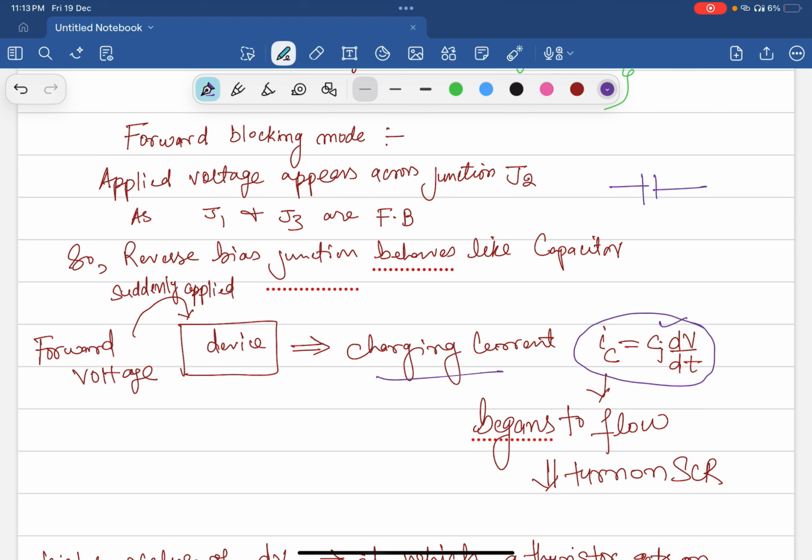So it is very dangerous that without our permission the thyristor gets on. It is a control device, but here by giving the sudden voltage the thyristor gets on. That is dangerous not only for industry purposes, it also damages other devices, because thyristors are connected in series, and also in parallel, to increase the voltage and the current rating. If one thyristor gets damaged, it will cause problems for the others, so some kind of protection must be provided, which we will discuss later.